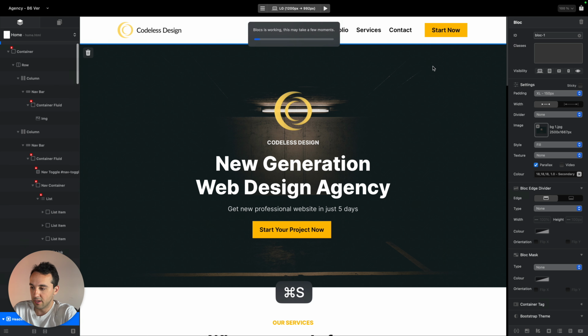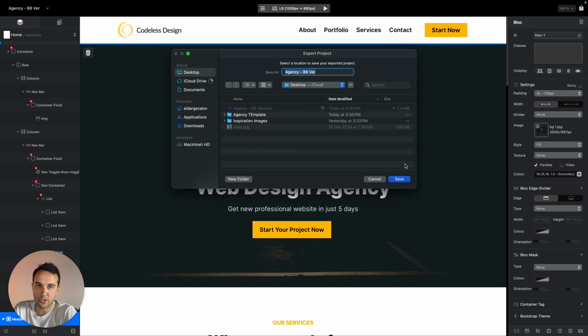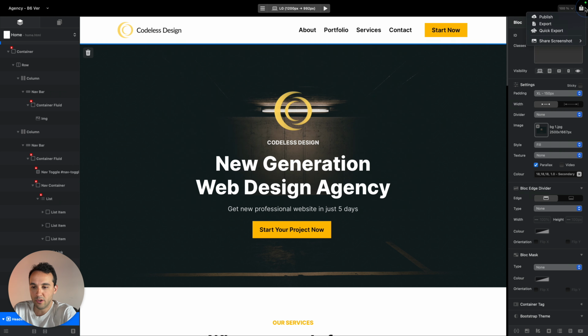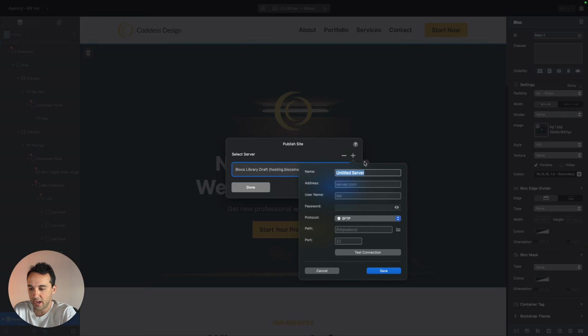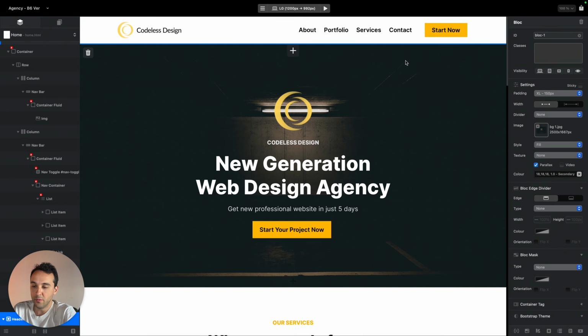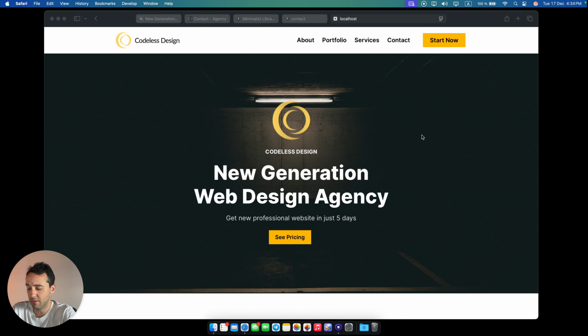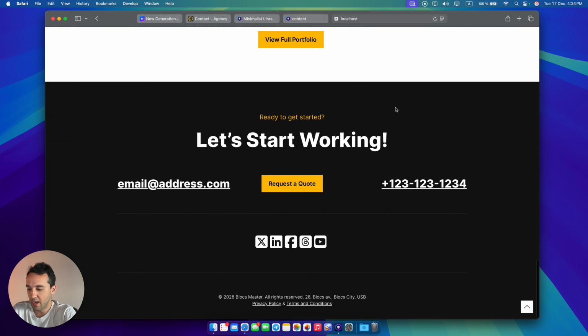And that's it actually. After that, we will just export it and publish it to our server, or we can use the built-in publishing to select a server and click publish. If you don't have a server, add a new one using this plus icon. I don't want to do that now, but we can publish our website. And we've built the whole website in less than, I think, one hour and a few minutes. So that's very fast. So let's take a look once again.